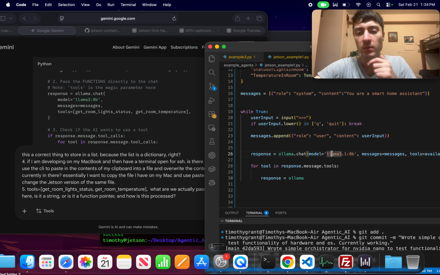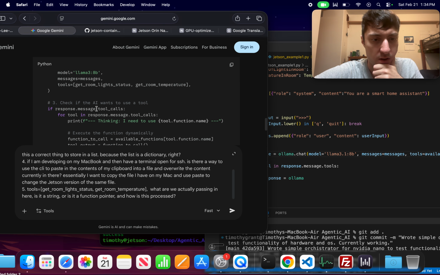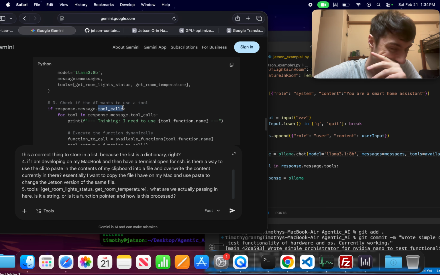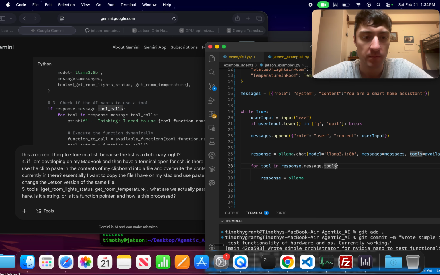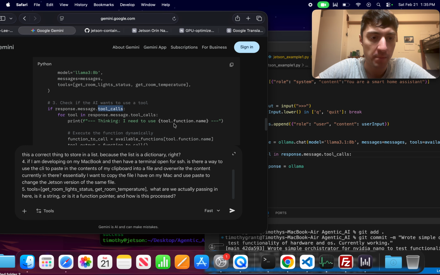Okay. So in tool calls, okay, so tool calls is this. This has to be a standard that is just like Ollama functionality, right?